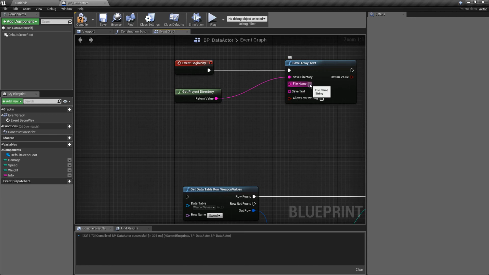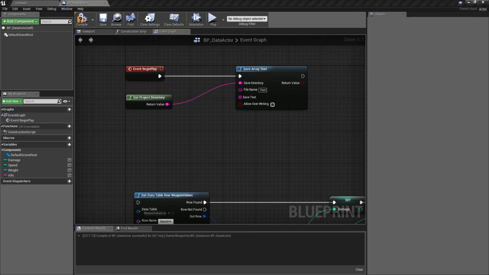I'm just going to call this our test CSV, or we'll just call this test, in fact, just nice and simple. Now, the important thing here though, is if you're appending any strings or anything to this, do make sure that this is where you have control over the file type. So if you wanted this to be a plain text file, then you just add .txt for a text file. Now I'm going to be showing you how to get this as a CSV. So I'm going to add test.csv to this so that this will save it out as a CSV file.